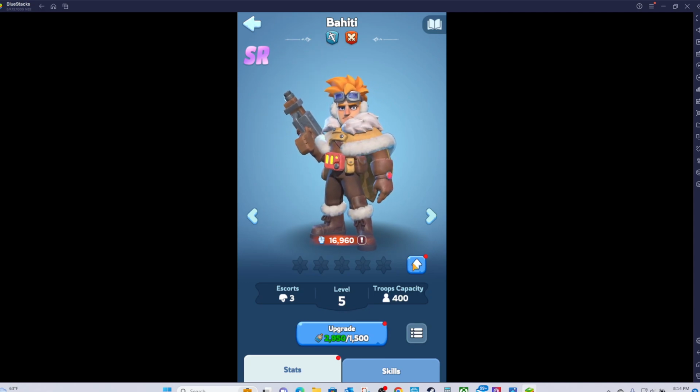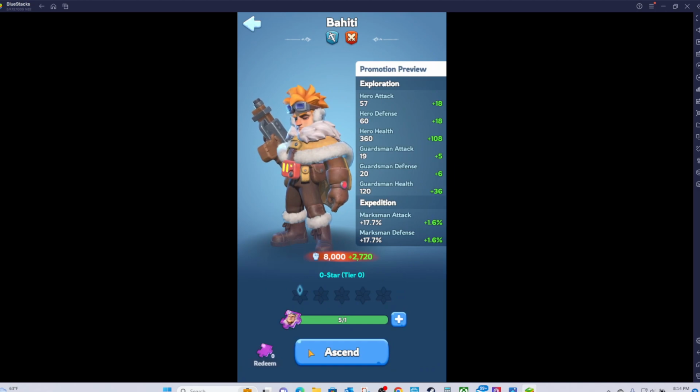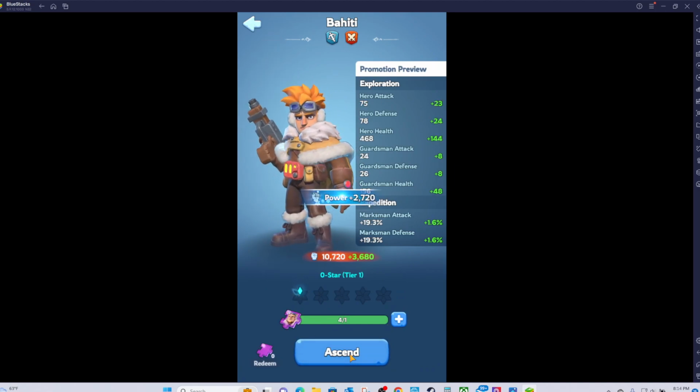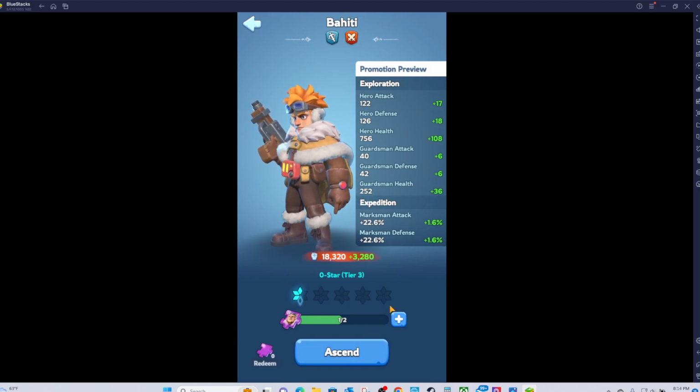Oh, so I can do some serious upgrading. I'm going to get a star, because I saw some fragments I got. Yeah, some fragments. Ascend. So we're going to ascend. There we go. Oh, can I ascend more? More? All right, so we're building a star. That's what we're doing.